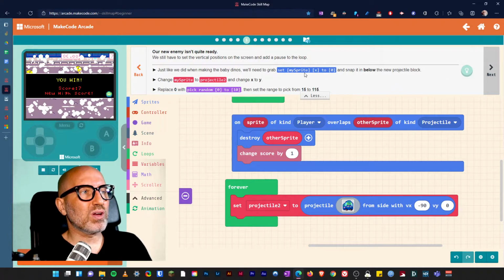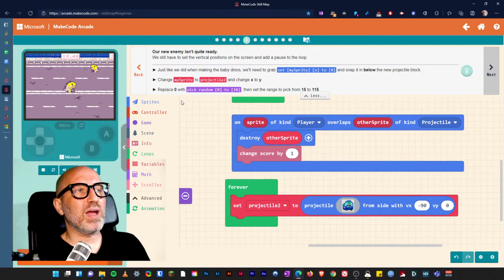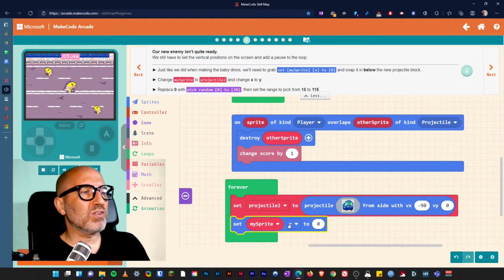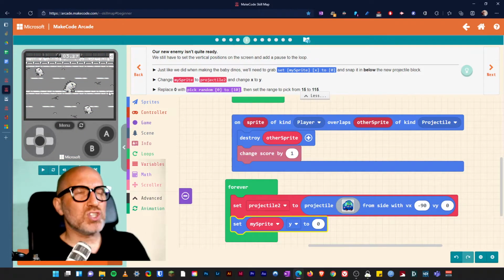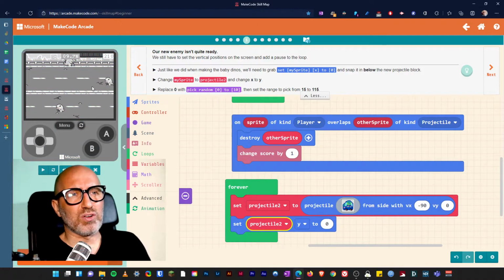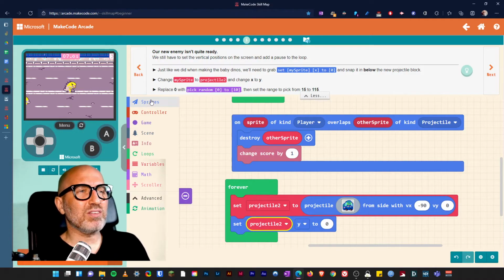We know that this is going to work, and so just like we did with making baby dinos, we'll grab a set my sprite x to 0 and snap it below, and this time we'll change it to y like we did before, and then it should change it here, and it is on there. So this is my projectile 2, because this is what we're controlling. You can see that Dino went up there, and then we want to pick random spots, so random places.